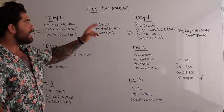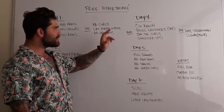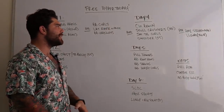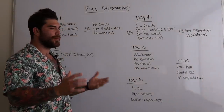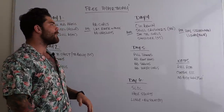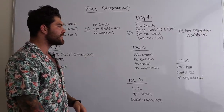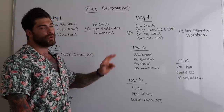All right, day four is going to be another AM and PM session. So we're going to start off with push day two with a close grip bench, okay, regular barbell bench. Then we're going to go to skull crushers. You can use the barbell for that, and that's what we recommend. And then we're going to go to incline dumbbell curls to get some arms in there. And then we're going to do a shoulder superset.